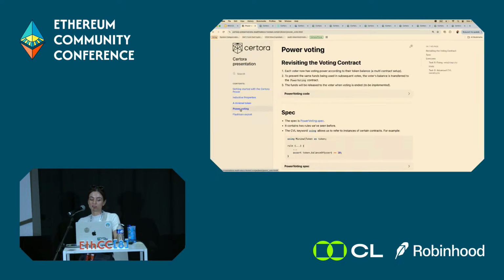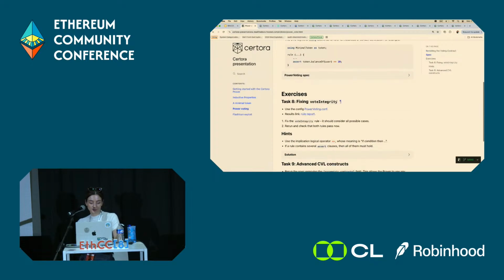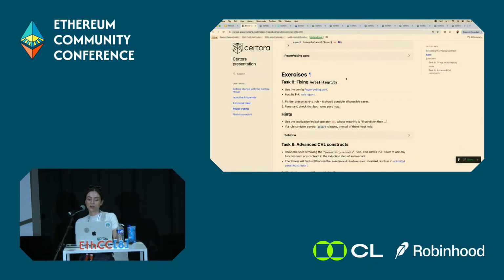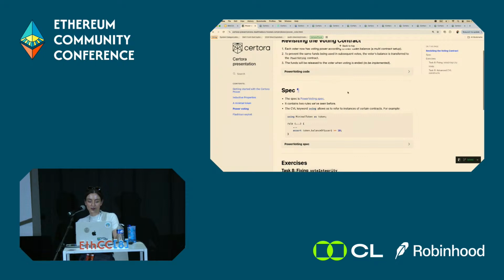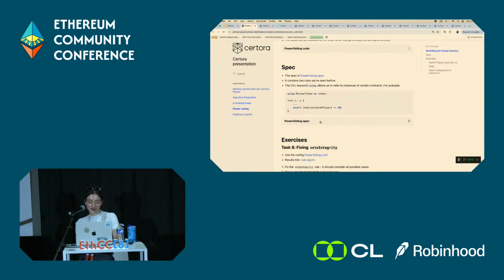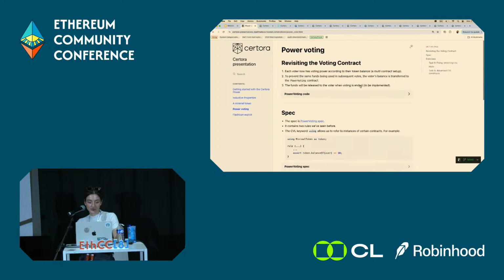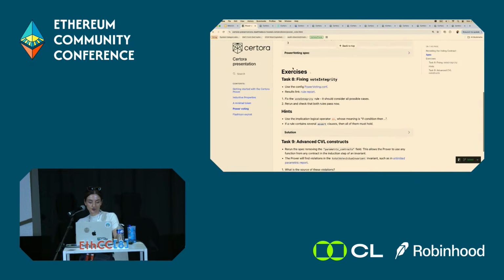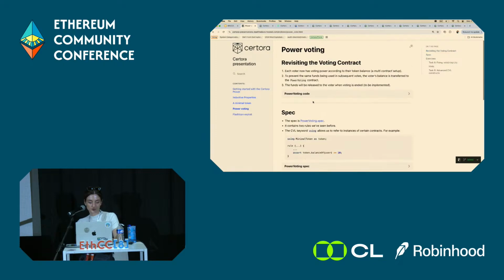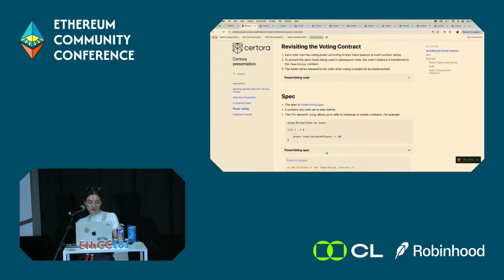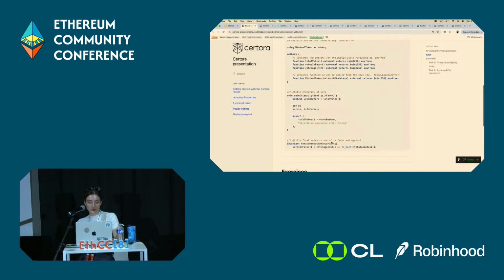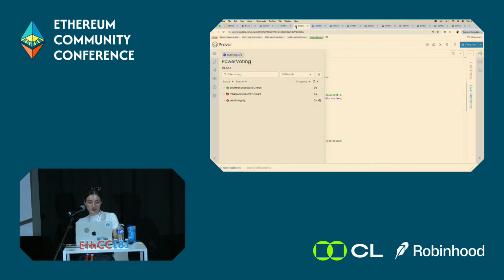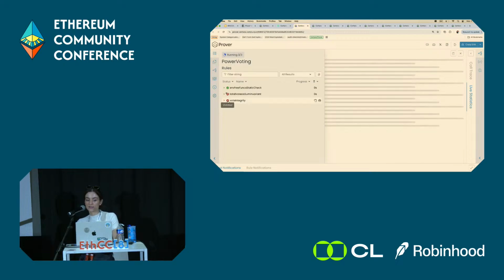By the way, if you want to look at this after as well, or just keep continuing, we actually also have all of the rule reports here in this little tutorial. So you can see it here too. Now let's see about the output. Okay. So we see we get some violations here, right?